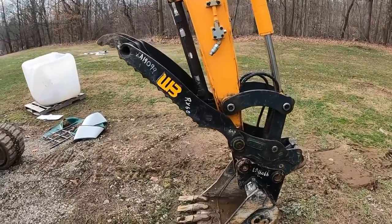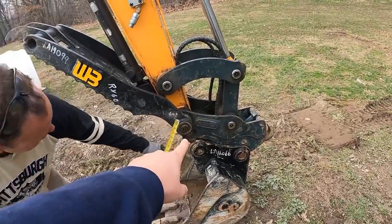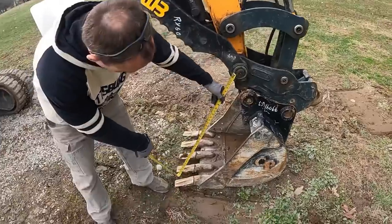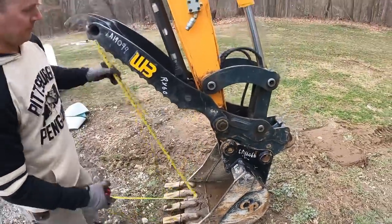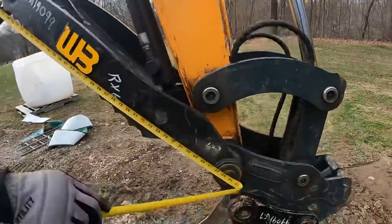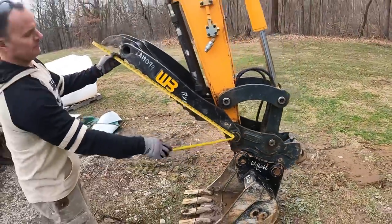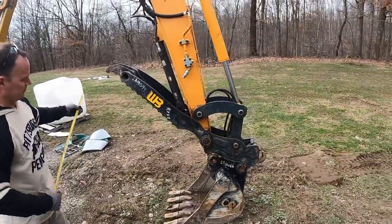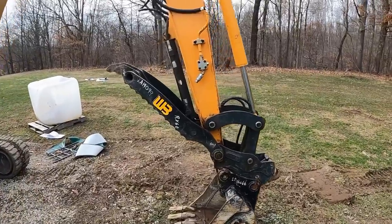And what we were doing, Doug, if you want to get the tape measure out and show them, from that pivot pin right there to the end of the bucket teeth is about 38 inches. And if you measure from that pivot pin out to the end of the teeth on the thumb, it's about 44 inches. So we're of the mindset that that thumb is about 6 inches too long for this machine. And we'll show you a couple of reasons why that's a problem.